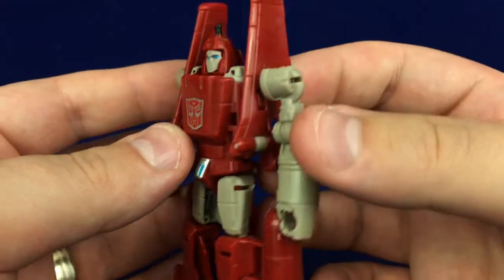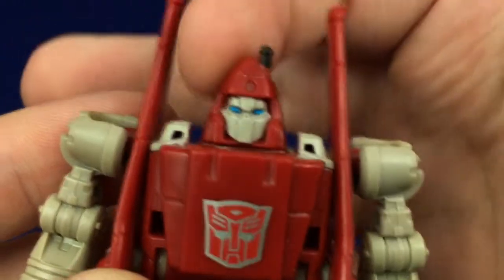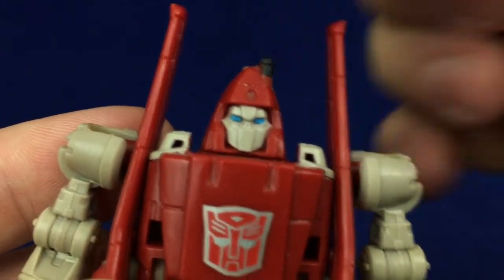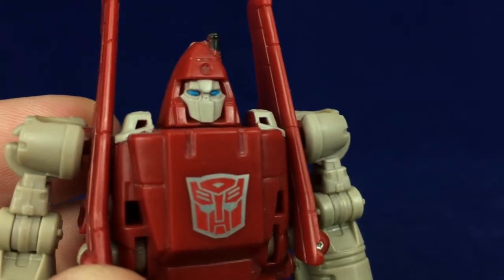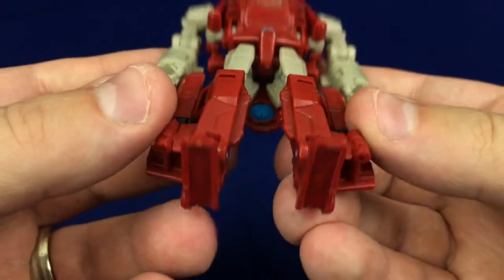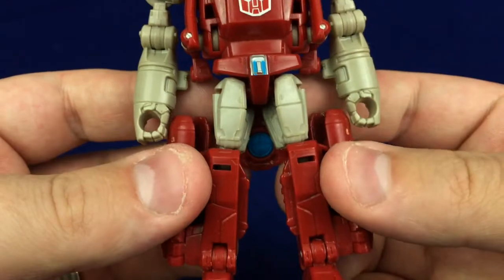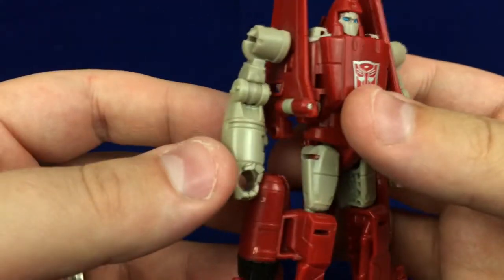I think it's kind of on that level, for me anyway. The face is also typical Powerglide, where he's got that slightly conical head with a little thing on top, and then the face-plated face with the almost piercing blue eyes. He's good. I like Powerglide. I do feel like maybe I will go in and paint some stuff on him eventually, but again, I think what's here is totally fine.